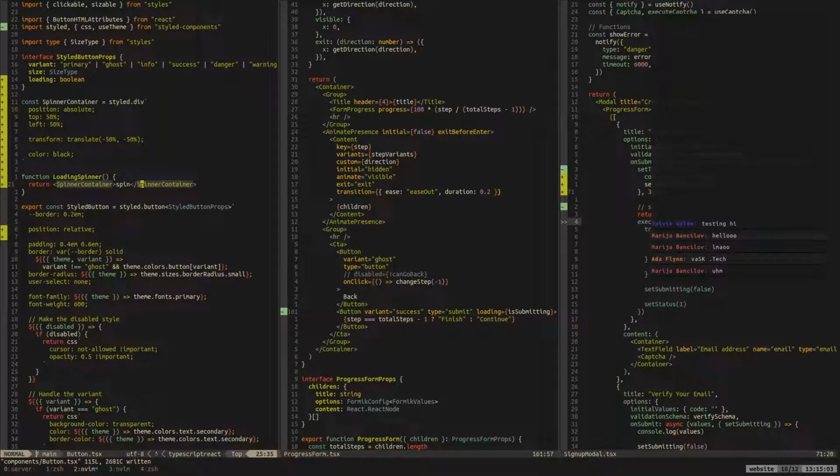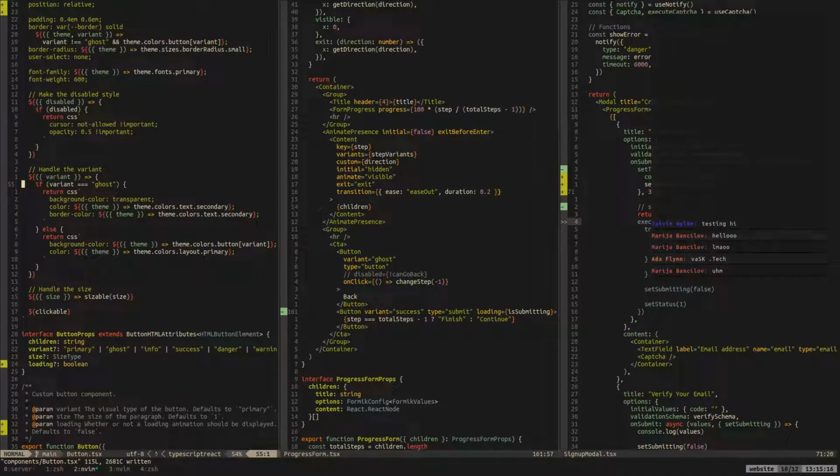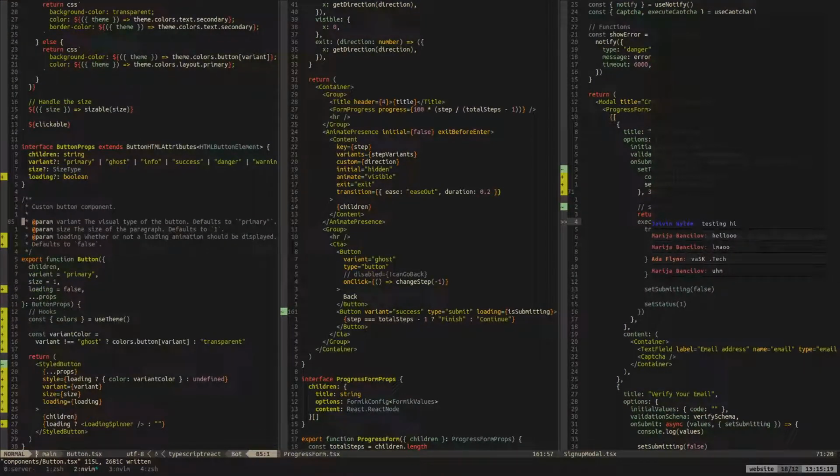We don't need it actually. Oh no, wait, maybe we do. Hold on. Why did we make a whole separate thing here? Wait, what are we doing? Okay, hold on. I don't know if we really need to make a separate spin thing. We don't need to set it like that because we should make it inside of this. Maybe.